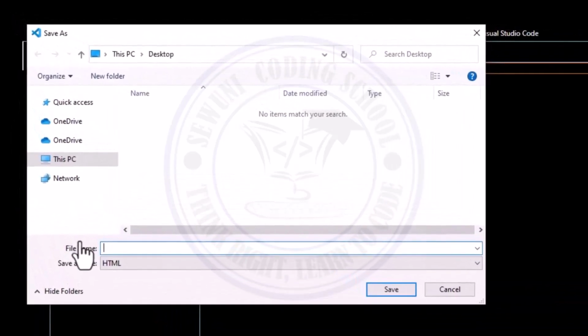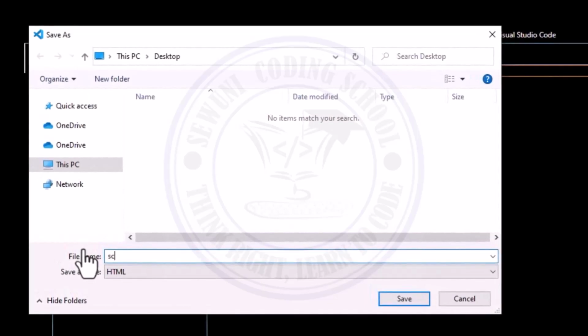So let me just write school.html. It should get an extension of HTML, in order for the browser to be able to render that particular file. Okay, so let's just click on save.